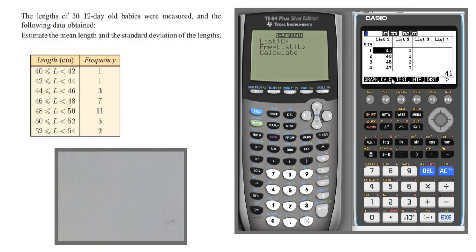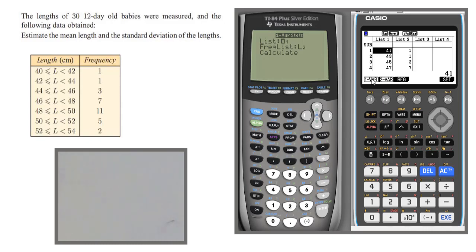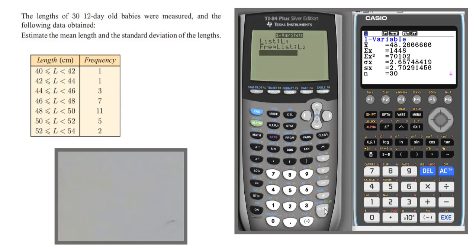Let's just catch up on the TI. If we go to calc and set, and again, because I've just done a frequency table calculation on here, it's fine. List 1, list 2 is your basic frequency table setup. If it was a list of numbers, it would say list 1, 1. So that's fine too. So I'm going to go 1 var, and on the TI you just click through everything. I'm interested in x bar, and I'm interested in this sigma x.